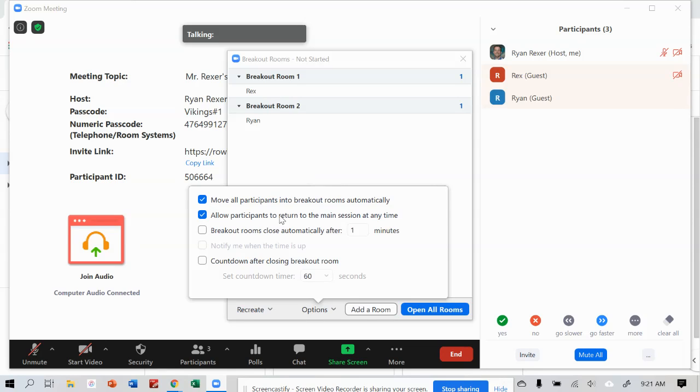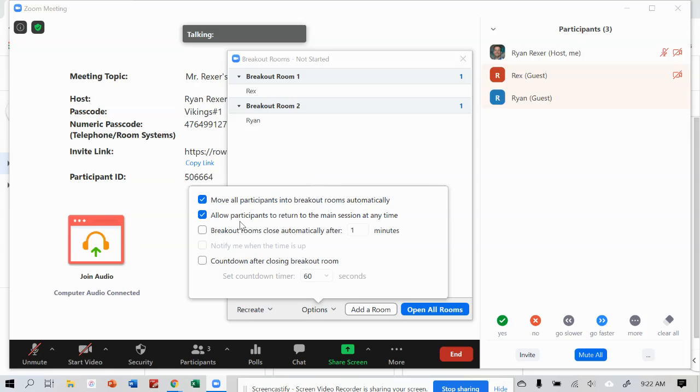This option says allow participants to return to the main session at any time. What that looks like once they're in a breakout room, there's going to be a button that says something about leaving. And if they press that, they'll get two options. You've probably seen this when you participated in breakout rooms. It'll say something to the effect of leave the meeting or leave the breakout room.